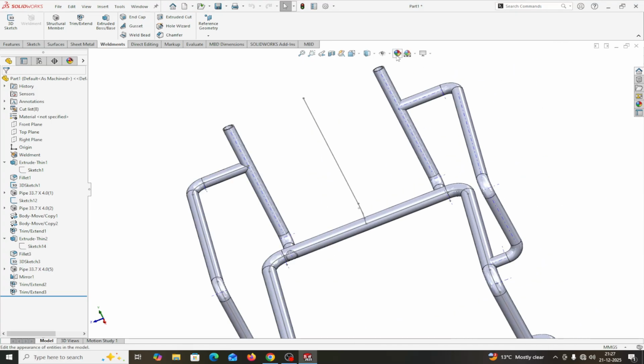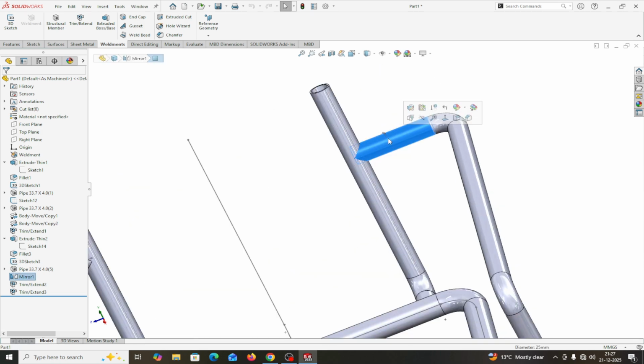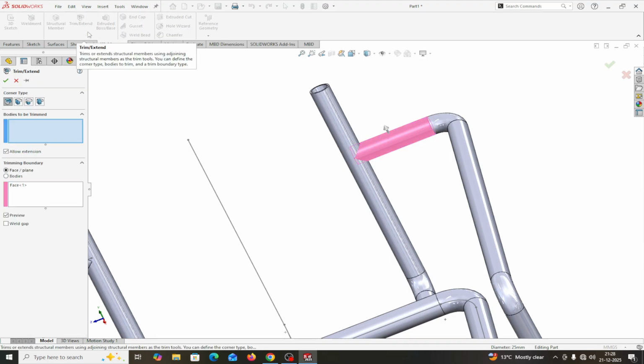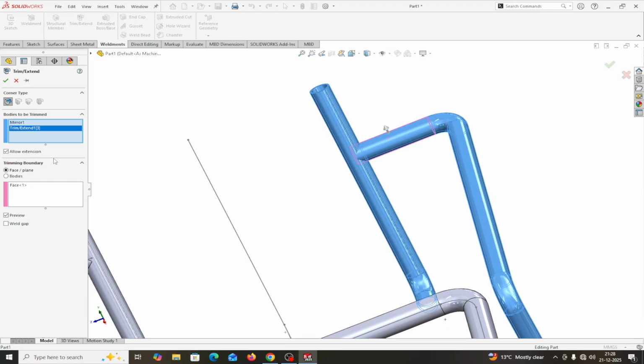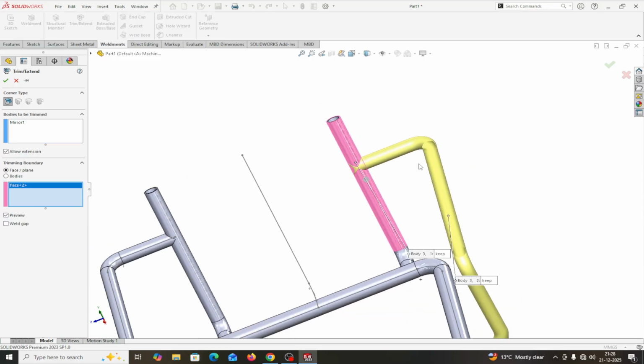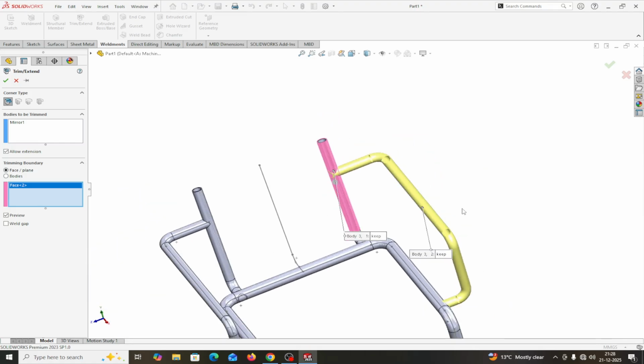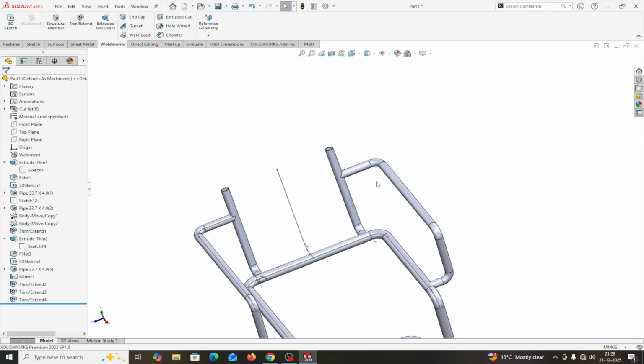In the same way, view, hide this temporary axis. Okay. Now, if you select this one, this is also penetrating this one. Trim extend, this one selected, face this one. Clear? This one, this one. System is asking, do you want to keep the inside portion? No, I want to discard it. Keep? Yes, I want to use. Same way here.